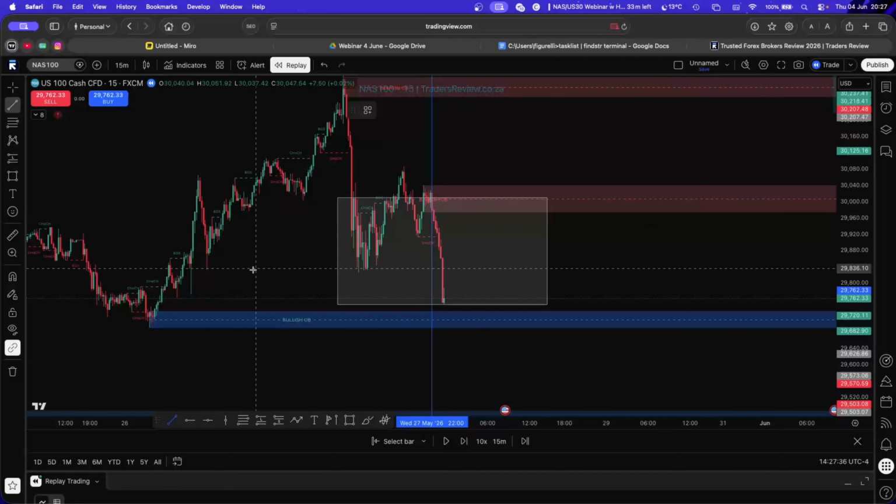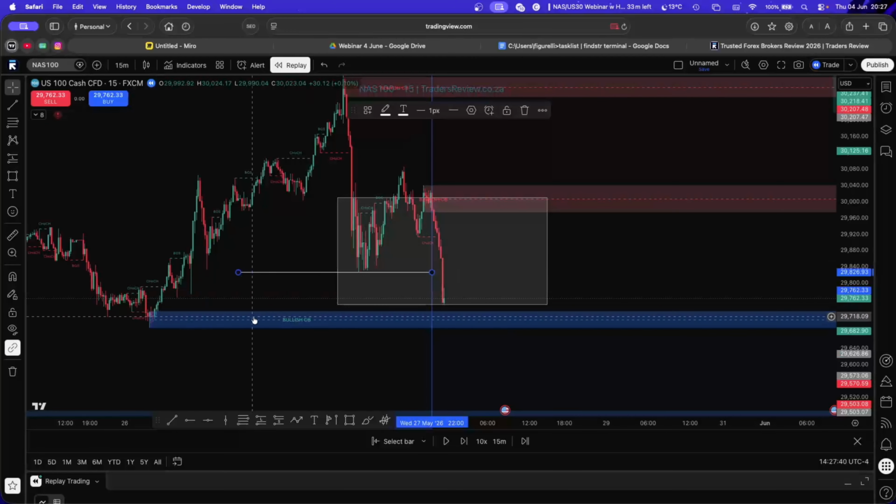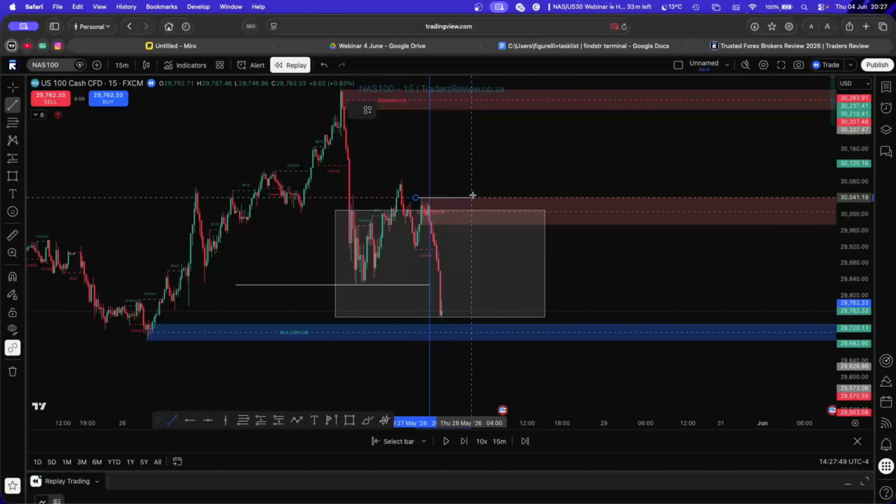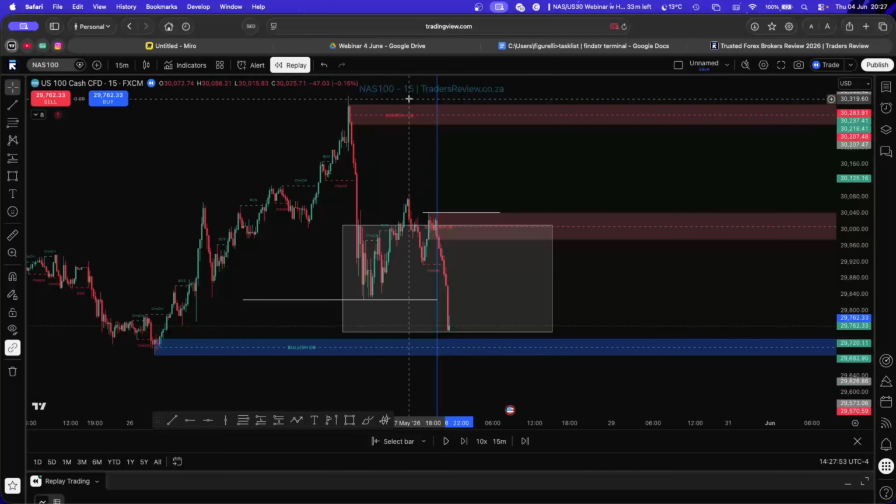Now we can mark out, for example, liquidity. There's an order block right over here. Liquidity has been taken. Let's quickly see where the last high was, it was actually that high right over there. I'm not going to look to sell because we are in a bullish trend, so I'm going to ignore these order blocks and use them as breaker blocks instead of actual order blocks. Let's see what happens.